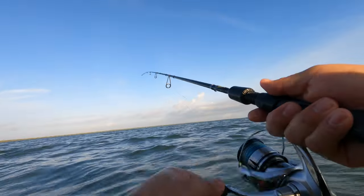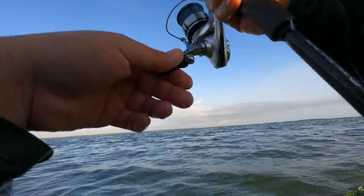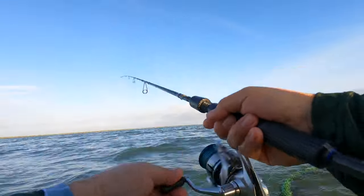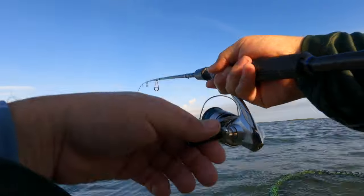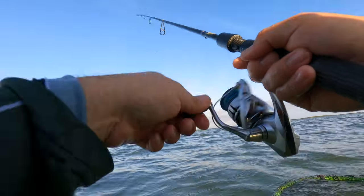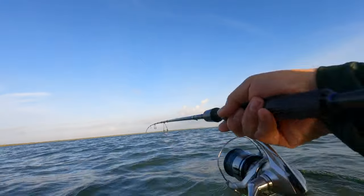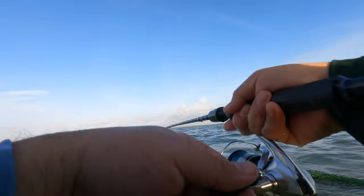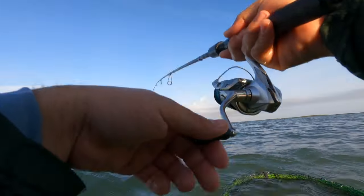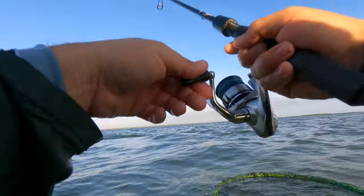So the lure fell out there, and I'm just gonna do a slow pop up and let it sink down just slowly, because that rod tip, like I said before, is going to basically do this to your lure. It's gonna bring it in nice and soft, finesse, lazy, and beautifully. See, I'm getting bites already. So I'm gonna kind of just finesse it a little more to get that trout's attention.